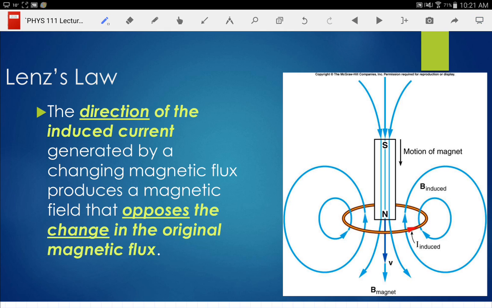Now, above the magnet, as the magnet moves away, the magnetic field is getting weaker. Lenz's law says the induced current is going to flow in the direction that points the same way if the magnetic field is getting weaker. So then I have two magnetic fields both pointing the same direction, north pointing to south, and they attract. So the portion above the magnet is trying to pull it up. Below is pushing up, above is pulling up, with a force that's proportional to the speed. And so the speed slows down until the magnetic force of the eddy currents pushing up is equal to the weight of the object.